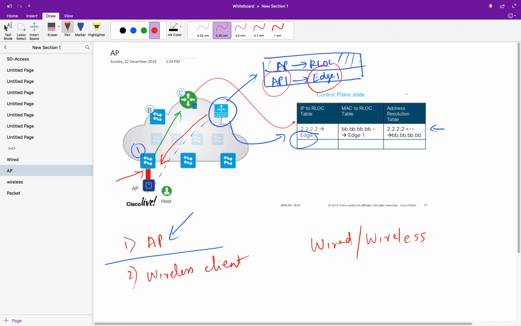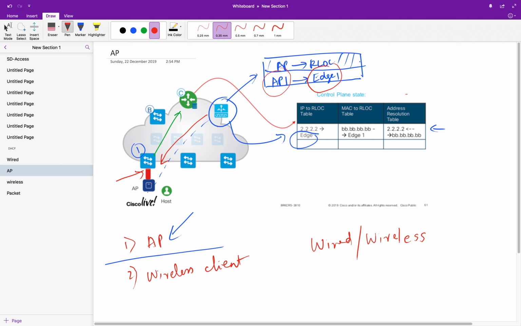In case of my wired client, I don't even have that VXLAN tunnel. It is directly connected to the switch, so I'm not worried. But in case of my wireless client, I've just established this tunnel, so all the data will now flow through my switch. So it's unified. It's no more that the wireless client data is going to the WLC and this is going to the switch. No, it's all happening on the switch.